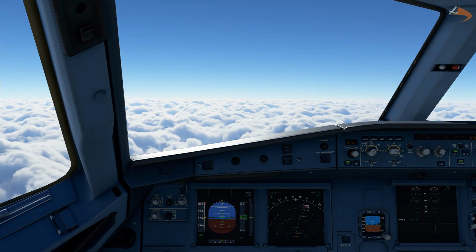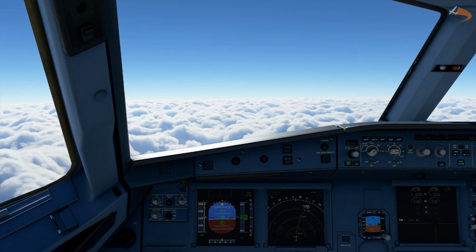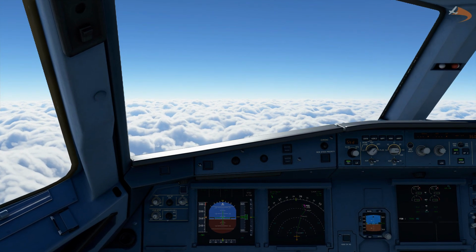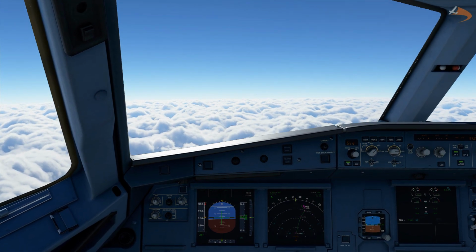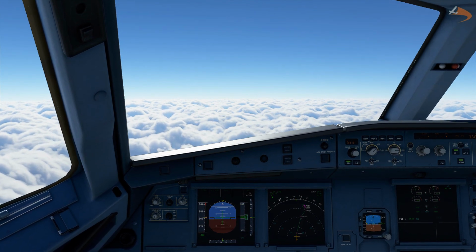It'll also be interesting to see what old add-ons are compatible with this. I mean, Microsoft Flight Simulator does have a working SimConnect connection, so if there are any add-ons that only rely on SimConnect and nothing else, then it is possible to use them in this simulator as this is right now.